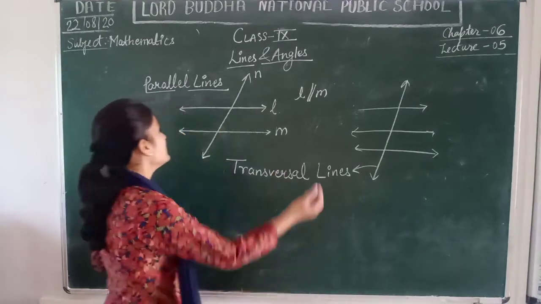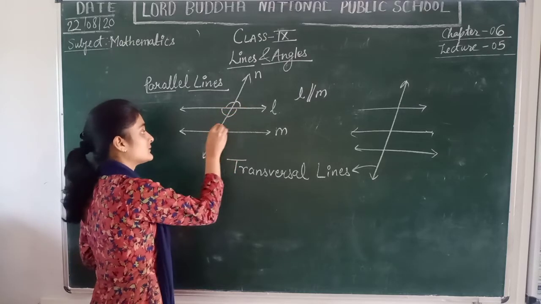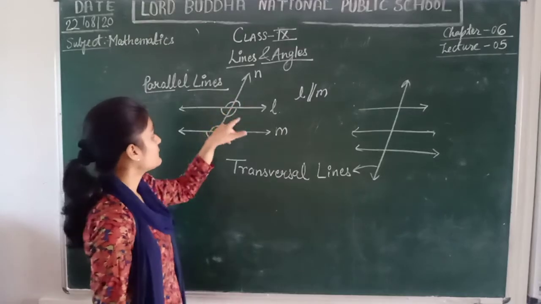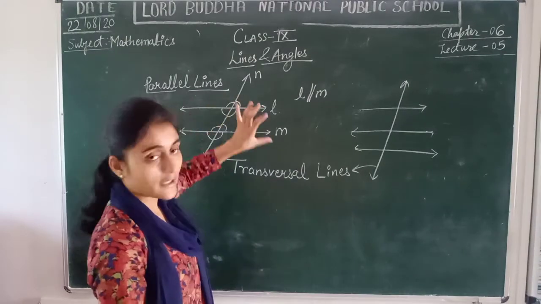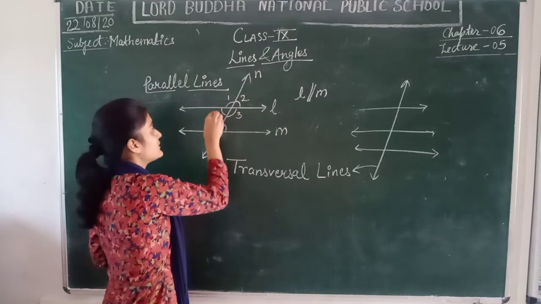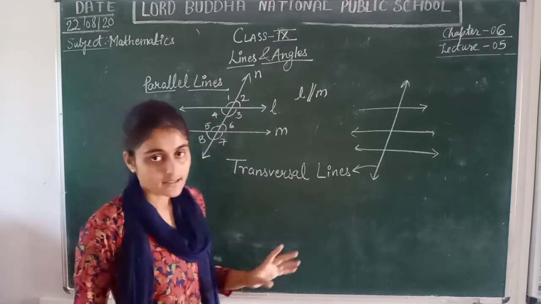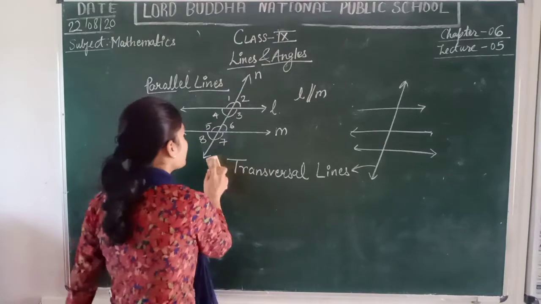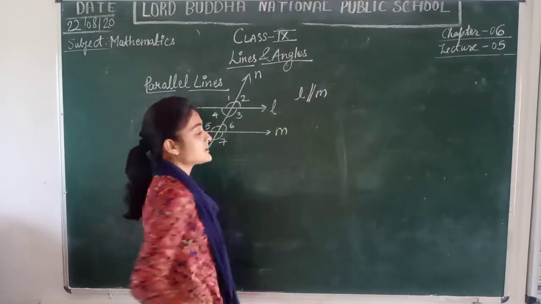Now there are some angles formed here, right? There are 8 angles formed here. Okay, 1, 2, 3, 4, 5, 6, 7 and 8. There are a total of 8 angles formed on these two lines made with the transversal. Let's name them 1, 2, 3, 4, 5, 6, 7 and 8. Now we will relate these angles with each other. Let's relate these angles with each other.